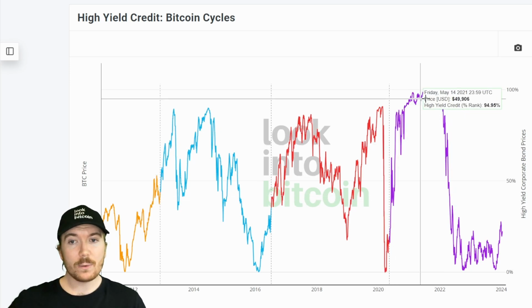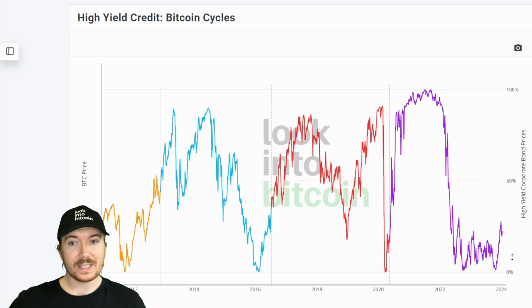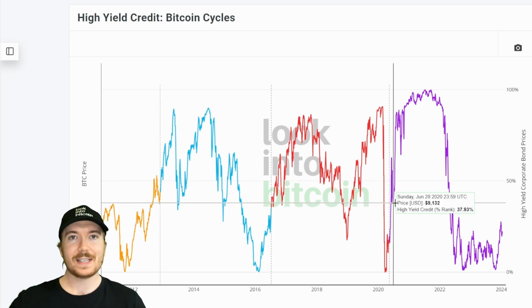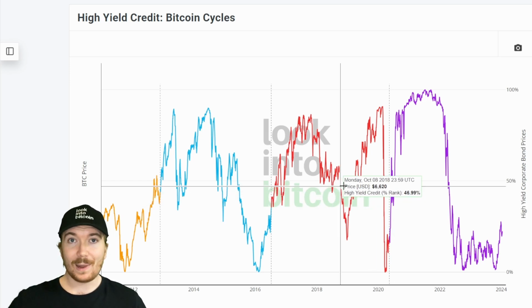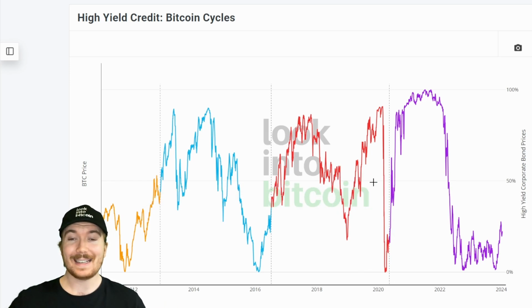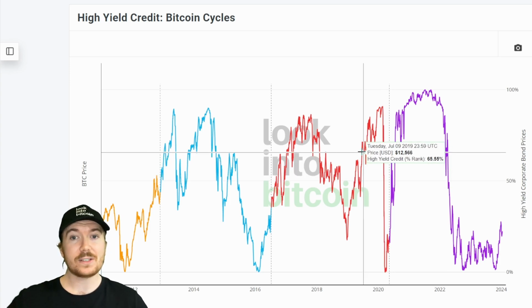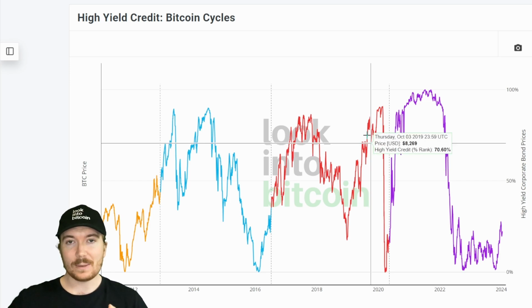So for taking profit, we want this to be very high. For scaling in, we want this to be very low. And kind of in this middle ground, we don't want to do too much. For successful Bitcoin investing, you don't need to be very active. You can really take trades once every few years, scaling in and out, of course, but really for long periods of time, weeks, months, like we said, years at a time, you can just kind of sit and not do a whole lot, especially just looking at some more macro data points like these.